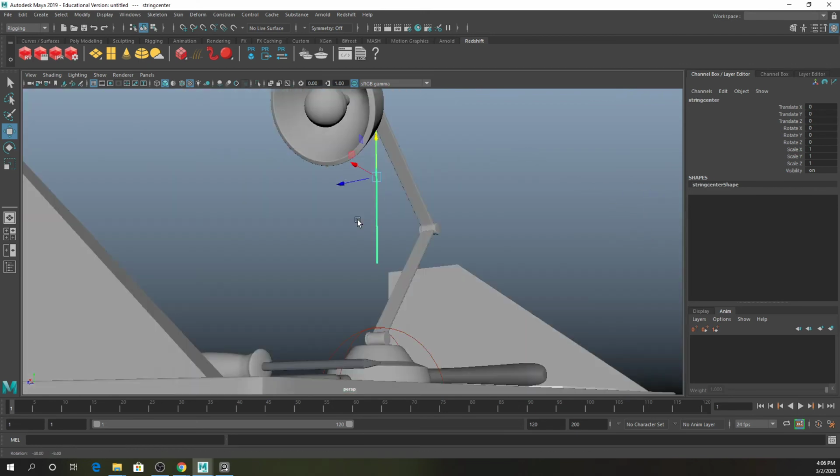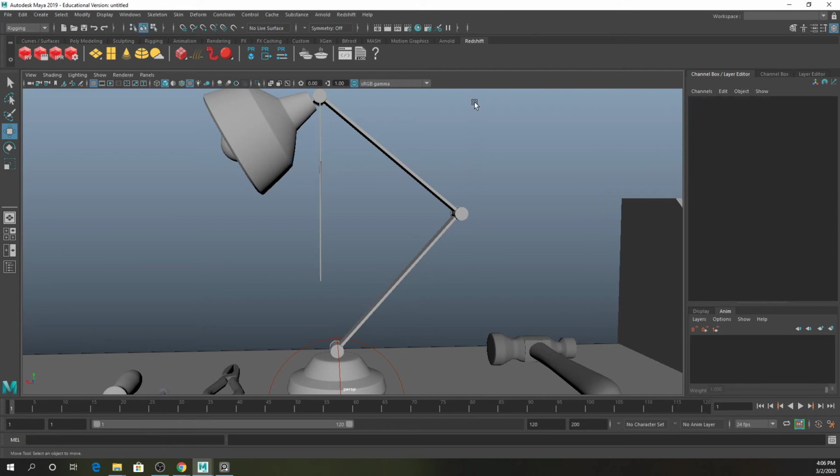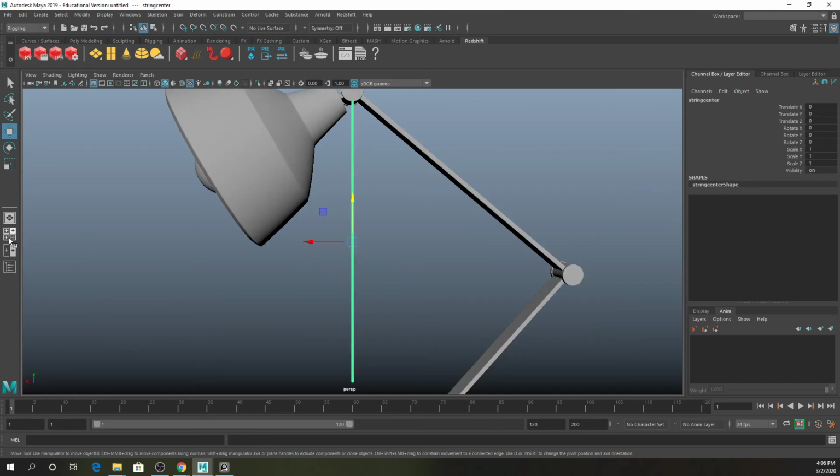I like the little string. I don't know why, I just find that funny. One thing that would be really, and this is me just being a little bit obsessed with this particular type of chain. You know those little chains with little balls on them? I don't see them.